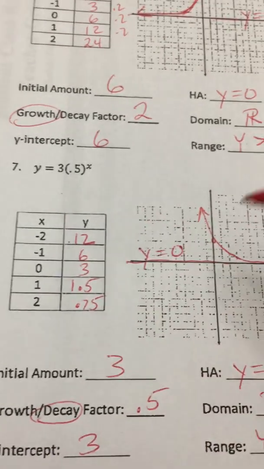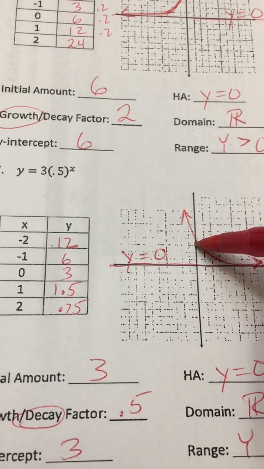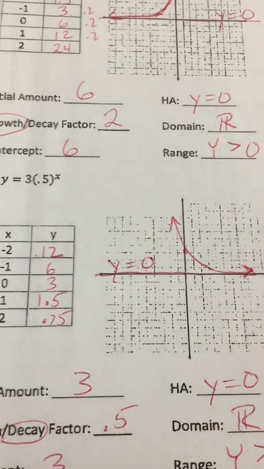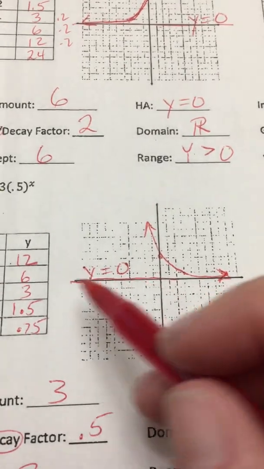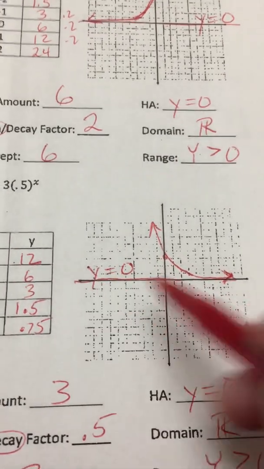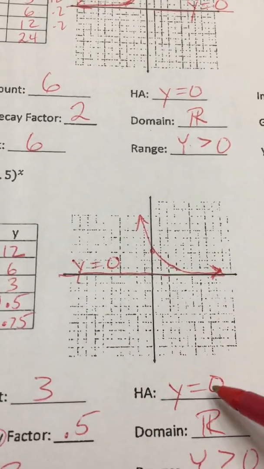The y-intercept is 3, so when you graphed it, you went over here and did 1, 2, 3, put a dot there. You typed it in the calculator, looked at the picture, made a little sketch. It was flattening out right here on the x-axis, so the horizontal asymptote is y equals 0. That's the equation of that line. So y equals 0 is your horizontal asymptote.